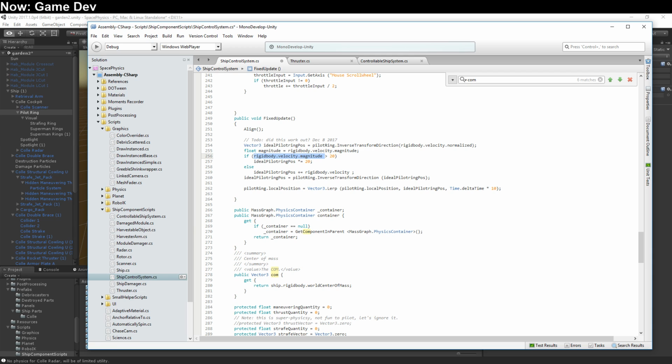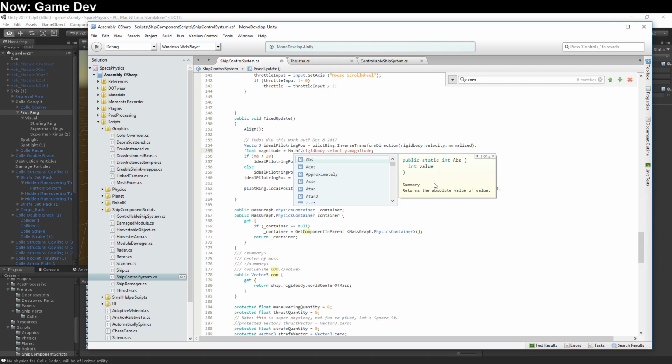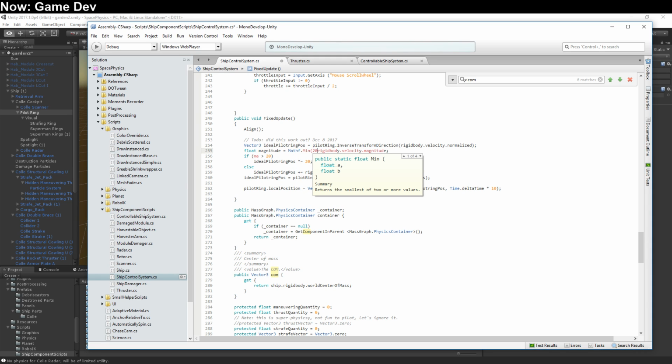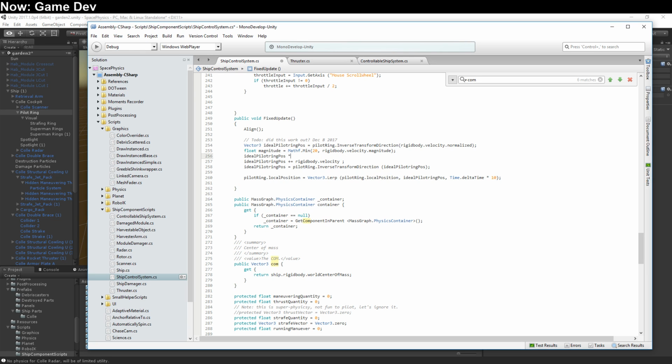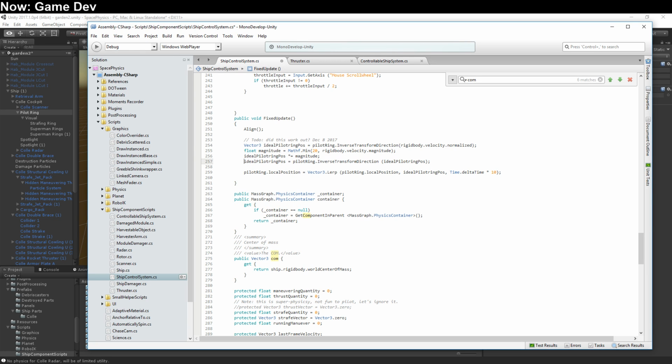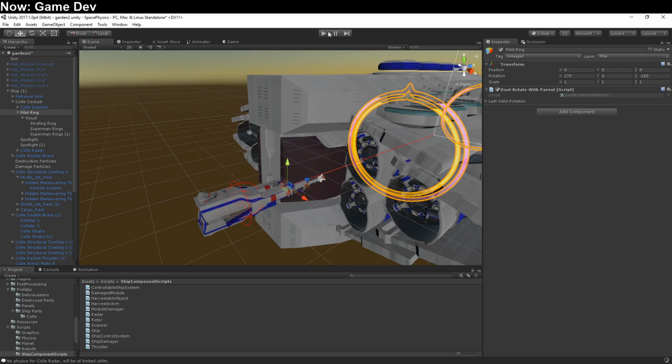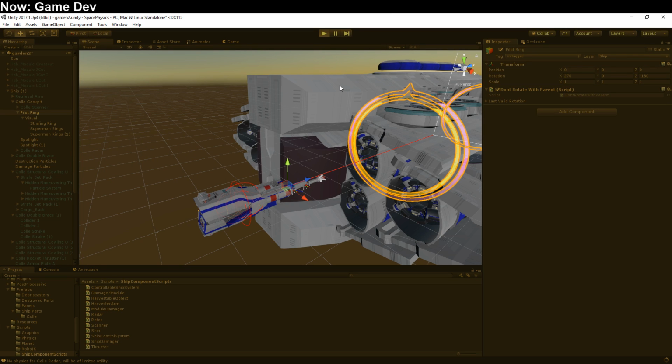So if magnitude is greater than 20, just do Mathf dot min. There we are. I can't imagine that'll fix it, but at least now it's clean.